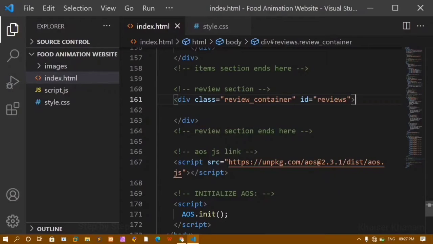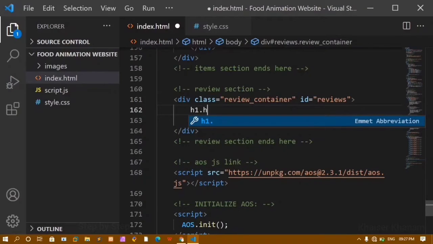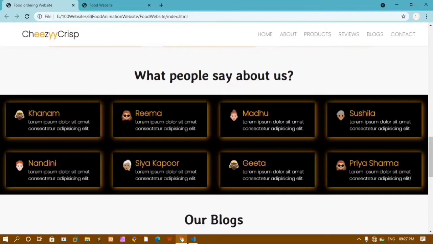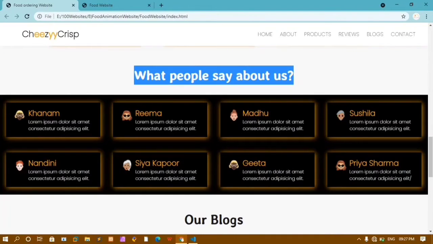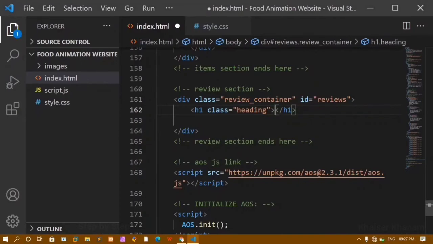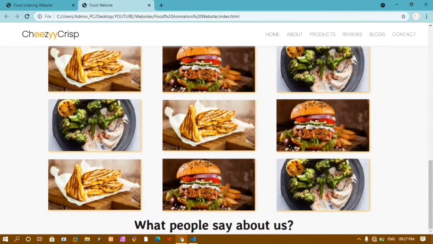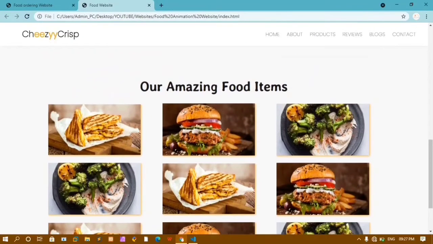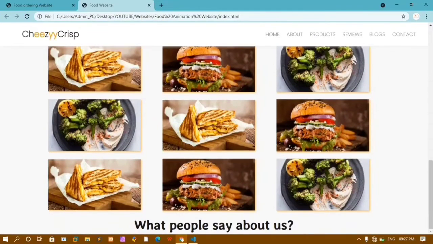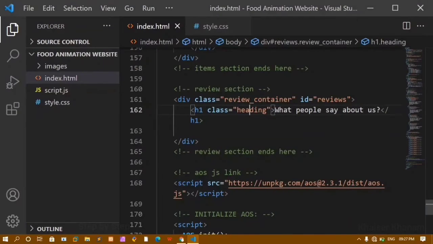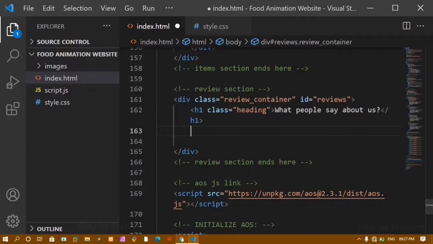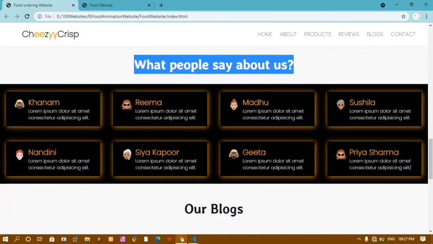Inside this, first I am having h1, and for this I'll be giving the class name as heading, because all the styles will be applied. And inside this I'll just copy this one, and here I'm going to paste that one. I'll save this. I'll come here. I'll refresh this one. Now here you can see I'm having this heading. Okay, and all the styles whatever I'm having to this heading, that has been applied because I have given the same class heading. Now below this I'm having one container. You can see this entire black color is one container, and inside this I'm having these divs.